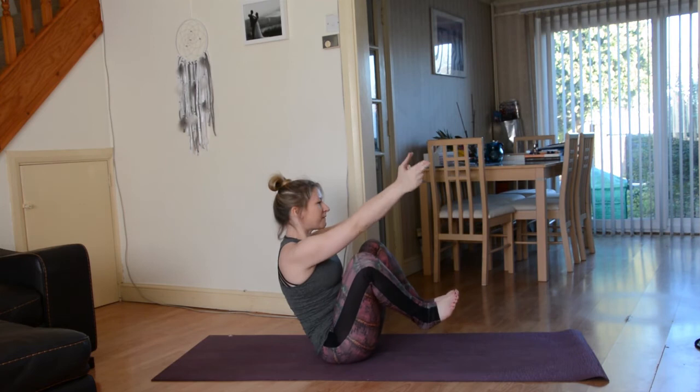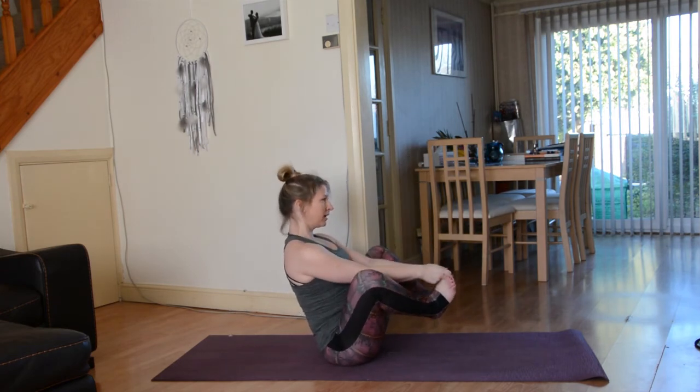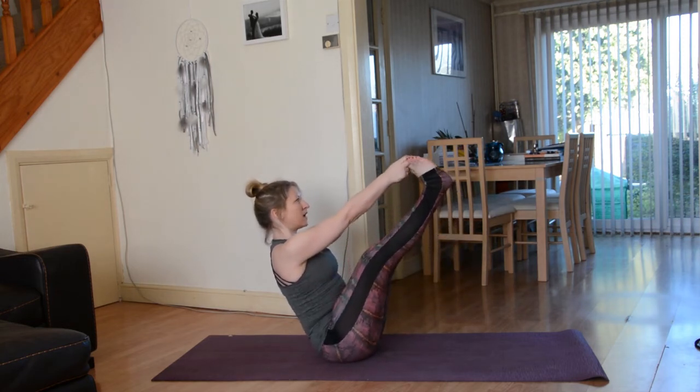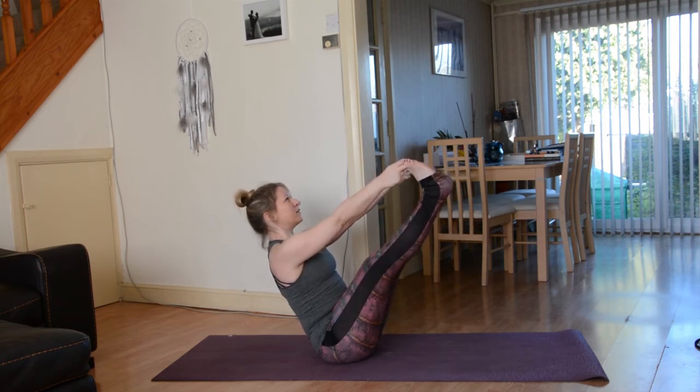Take your two peace sign fingers around the big toes, create a little yogi toe lock. Lift up through the heart, and then if it feels good, begin to extend the heels up towards the sky. Chest lifted. Think about energy reaching out through the bottoms of the feet. Maybe widen out the legs a little bit.